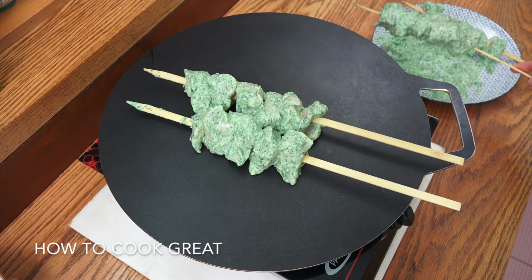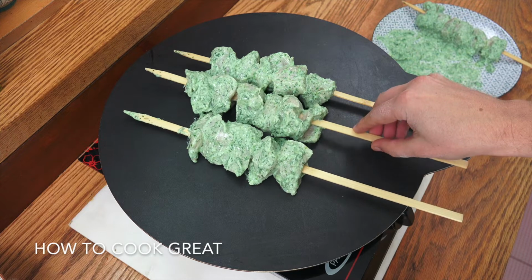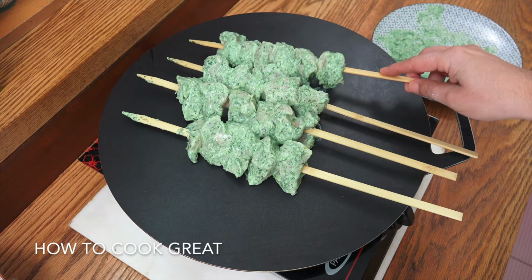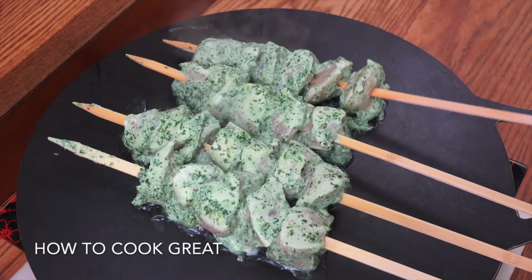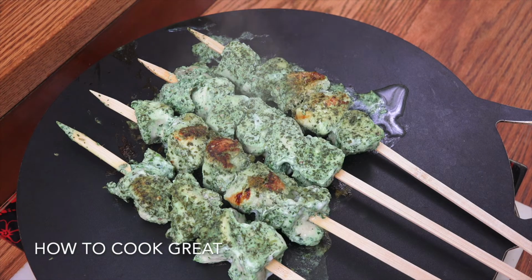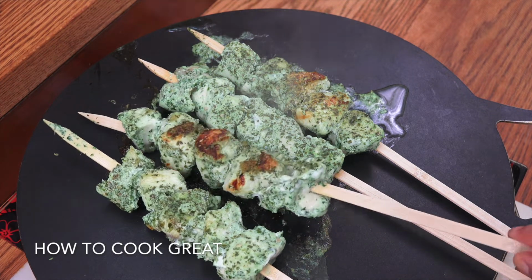And if you're going to do that, you might need to cut your bamboo or wooden skewers so they fit in your pan. Right, very simply, we're going to flip, about 8 minutes. So I've been going for like 8 minutes on a nice low heat. Now the reason I've asked you to do it on a low heat is so that we make sure that it's cooked all the way through.